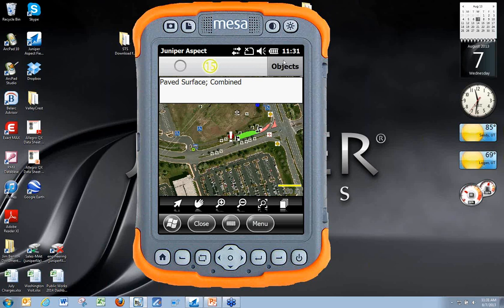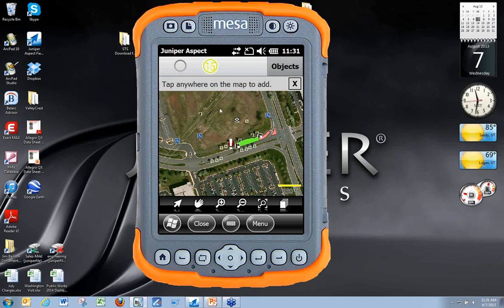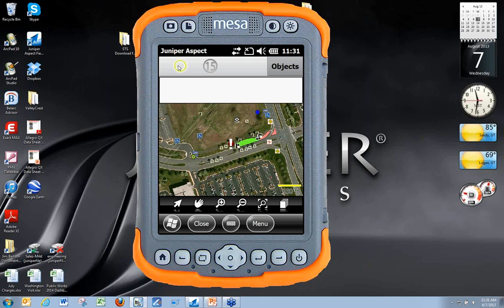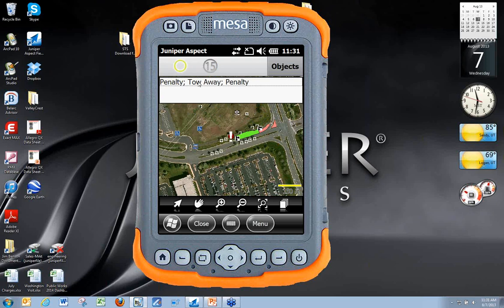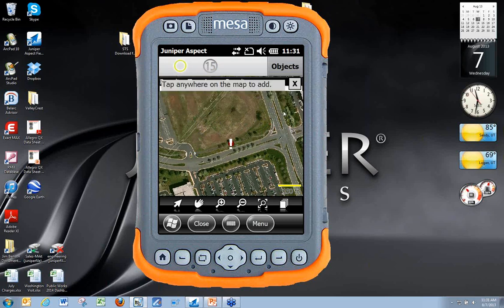So rather than having to go back into the object file, it allows you to just select that here and then go ahead and collect your data for it. Or if I wanted to go back to the no parking sign, I can do that, and I'm ready to map that here. It keeps up to 3 of these object types with a number of objects that you're using under those. So you might have the whole list of all of the no parking signs, or both manholes for paved and unpaved, or whatever.